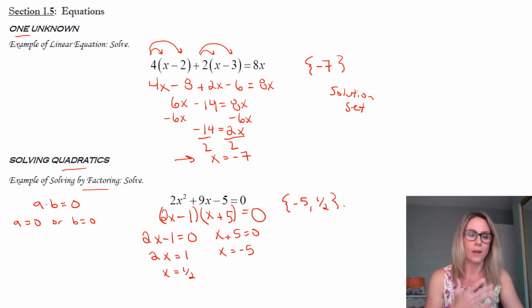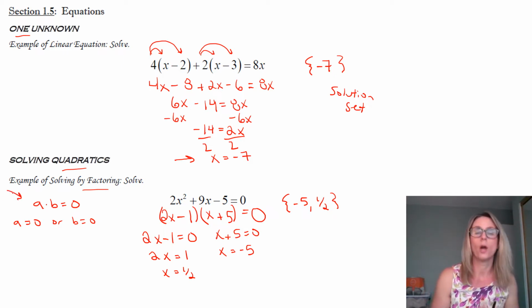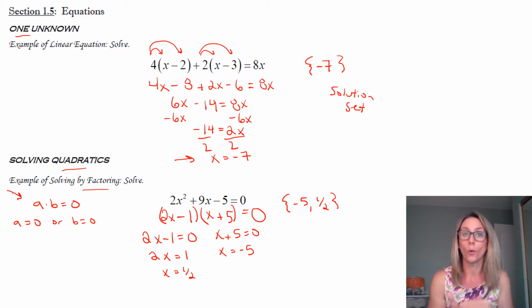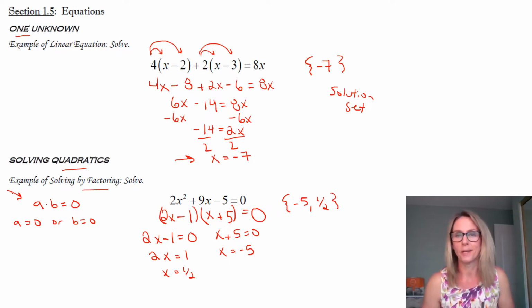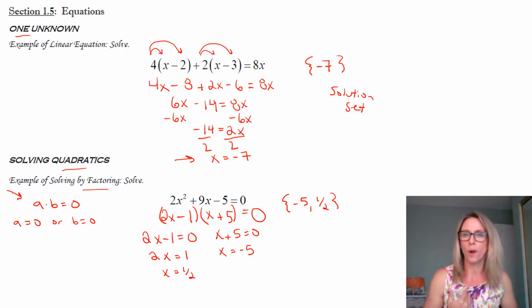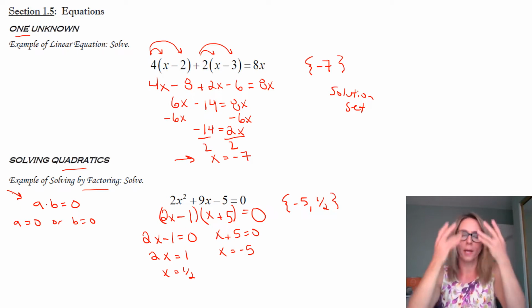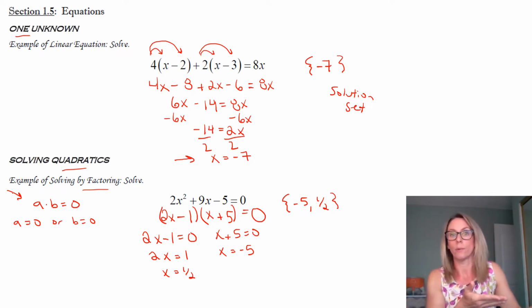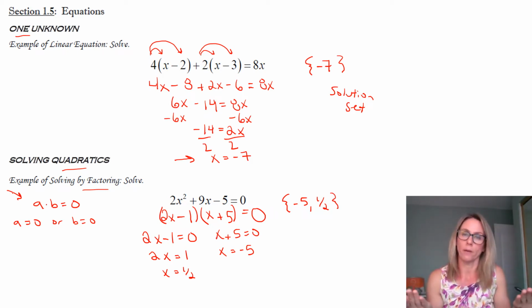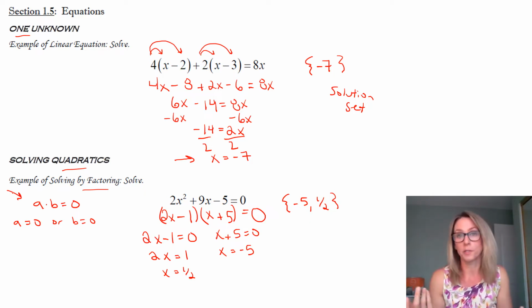So know that this zero product property or zero factor property only works when it's equal to 0. We do not have any other number that you can put there and have that same property. So that's why typically with a lot of quadratic and other equations, we do move everything to one side. It depends on the equation, but for something like this is exactly what we want, because if we can factor it, we have factors, and then we can set each one equal to 0.